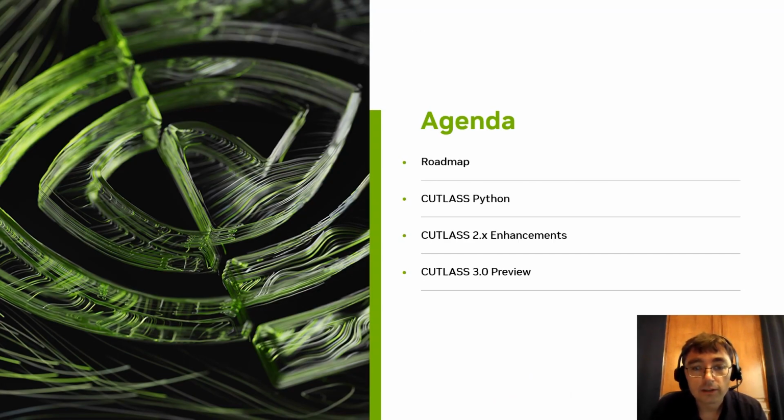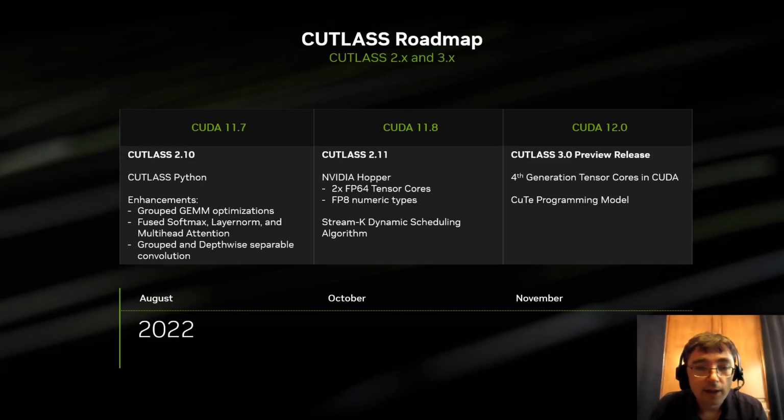The agenda for this talk is to describe the roadmap of CUTLASS and then to dive deep into each of the new components under discussion. CUTLASS is aligned with the release schedule of the CUDA toolkit. CUTLASS 2.10 released in August 2022, and it adds the new CUTLASS Python interface.